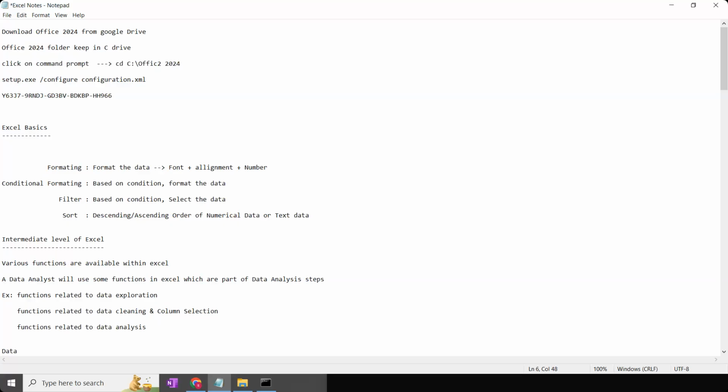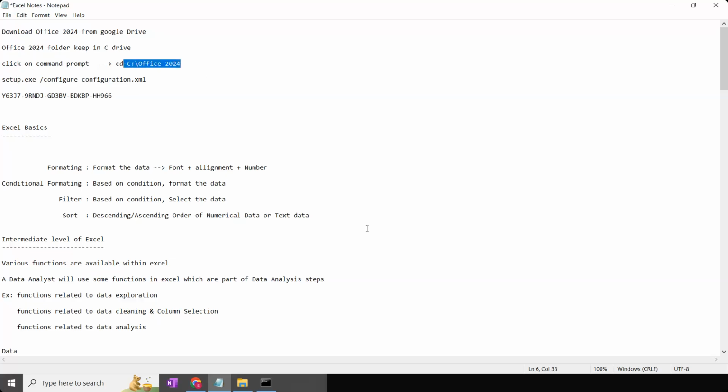Type cd space C office 2024. After doing this one, with respect to this one, type this one.